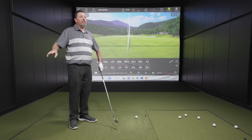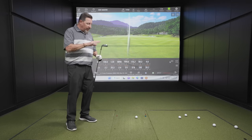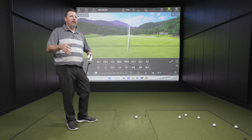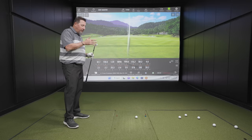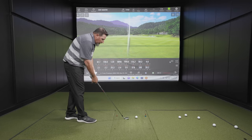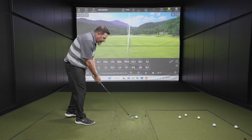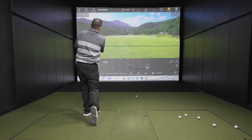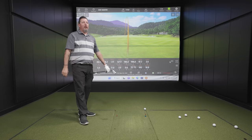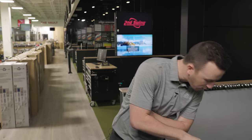The nice thing is you don't have to do a combo set. If you do, we find the spot where you're comfortable. It doesn't have to be seven in the MB and six in the CB — if you want to go nine iron and pitching wedge in the MB, we can do that. Some players might want to go straight through in a CB. We've got those options. With the six iron CB, we want to see probably 10, 11, 12 yards of variance.